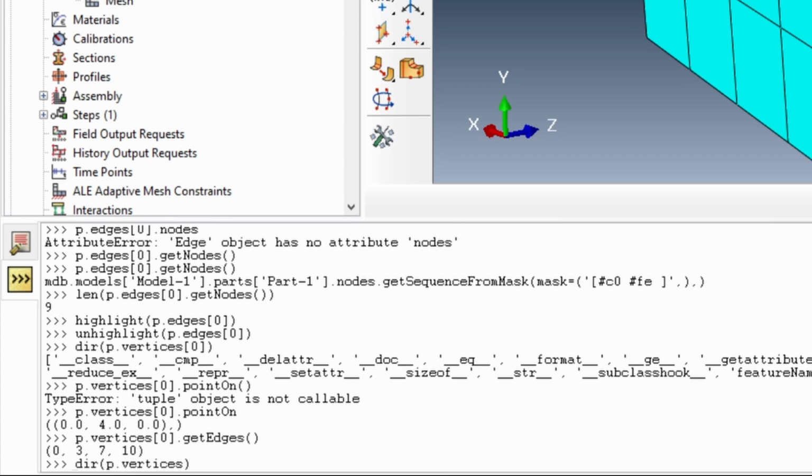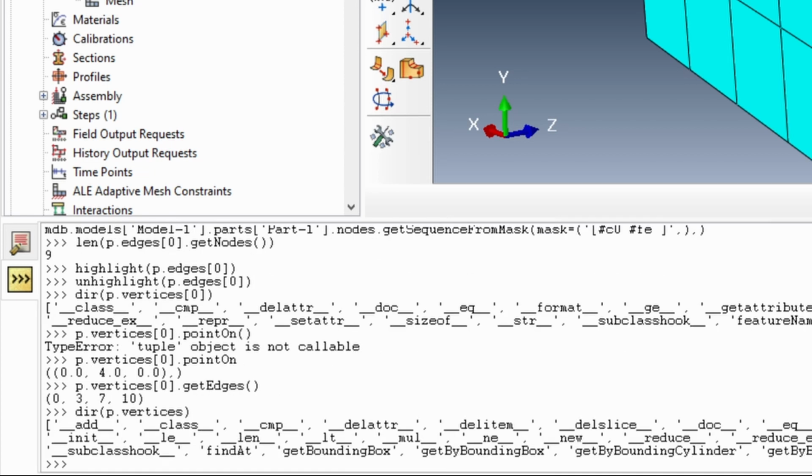And that is different. What we will get will be different. As you can see, we get some things like get by bounding box, cylinder, spheres. And we will see how to use these functions to select multiple vertices or faces or edges or cells, so we can create, for instance, sets or selections of geometry.